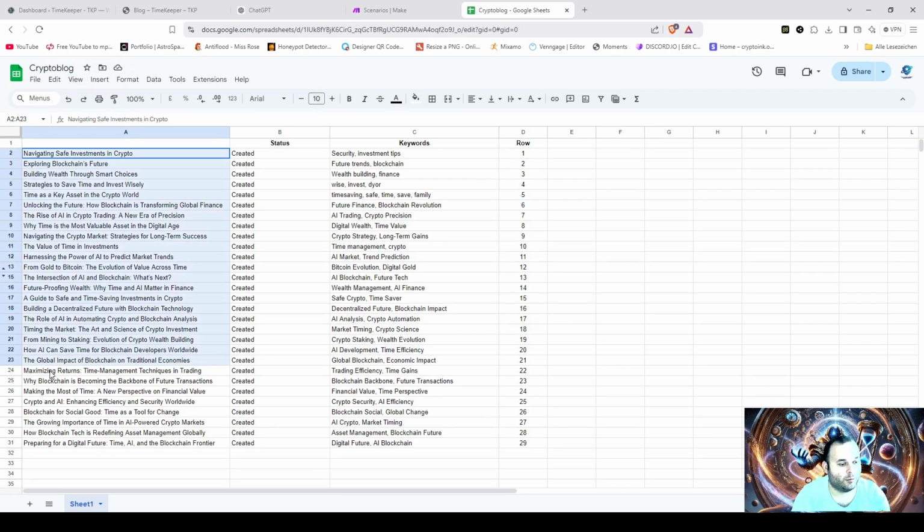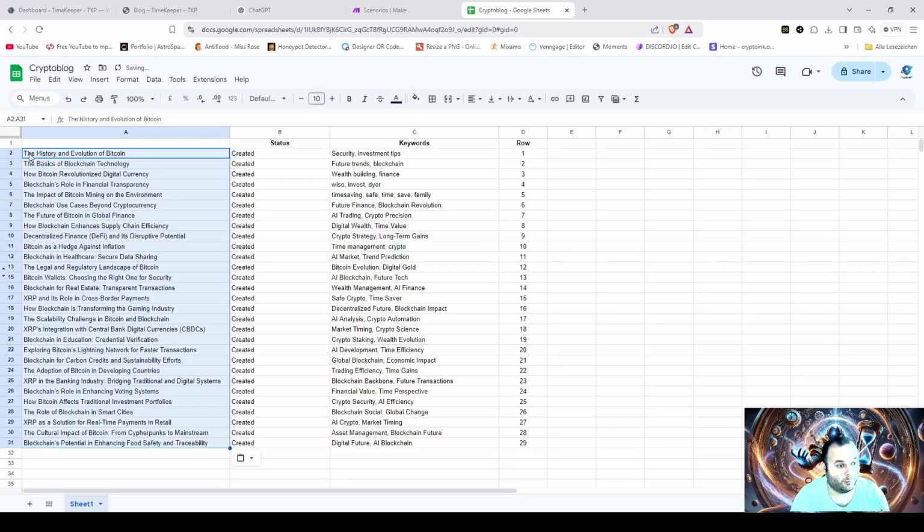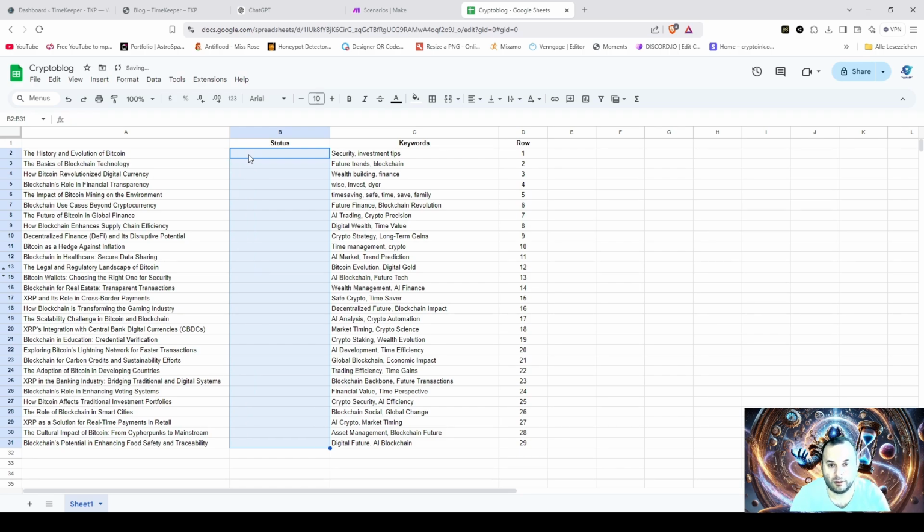Then we will choose this one and delete it, and we will paste the new ones we have, right? Okay. Also, to make sure of the status here: always when the automatic blog is created and posted, it will in the end send the information to your Google Sheet that the blog was created, and it will stay marked as created for the blog.